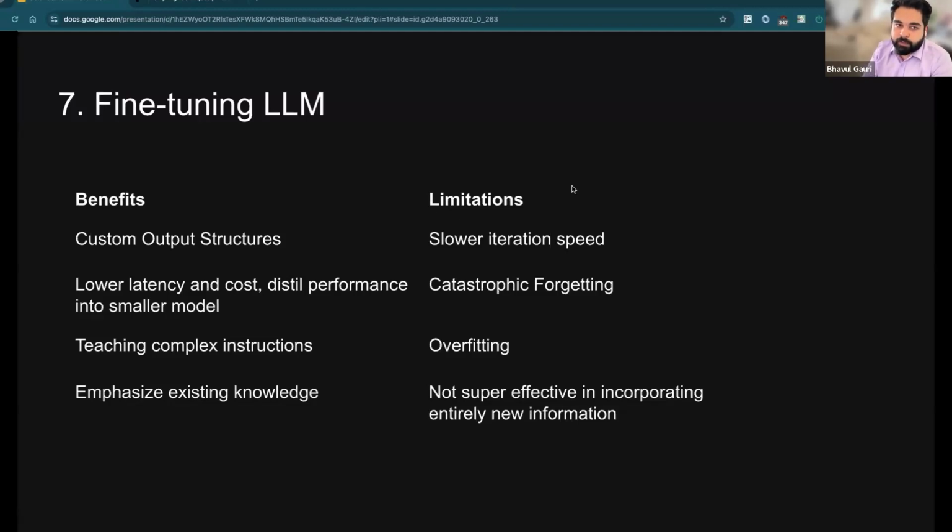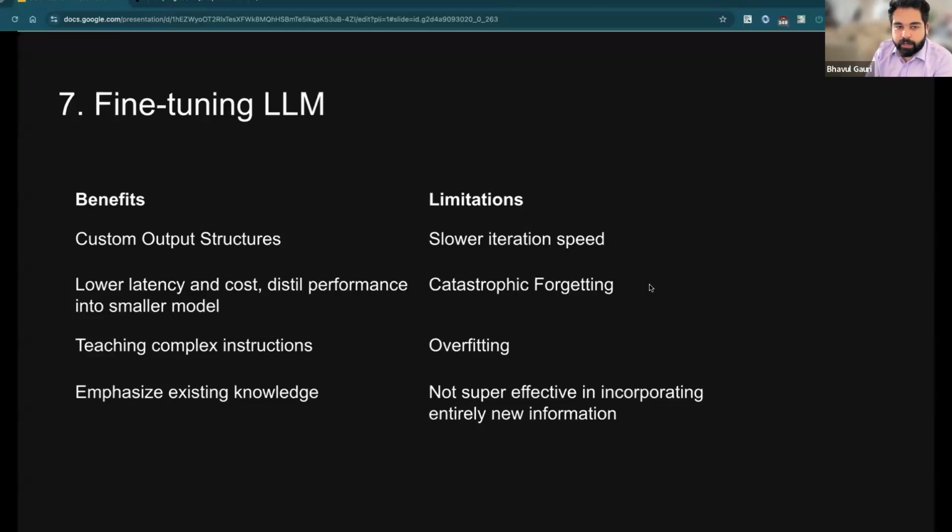From a limitations perspective, the biggest limitation is that fine tuning is the slowest of the bunch. The iteration speed is much slower because you are fine tuning a model. You can improve on this with some of the optimizations that have come out in the last year. But still, fine tuning requires building a data set, making sure the data set is clean, then doing fine tuning, monitoring metrics, doing hyperparameter search. There are so many different things that could go wrong that it does have a slower iteration speed.